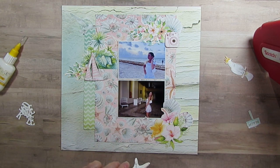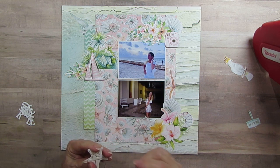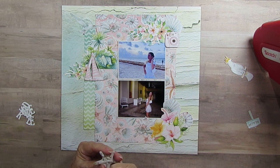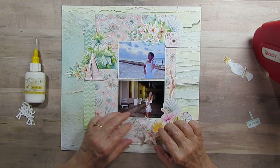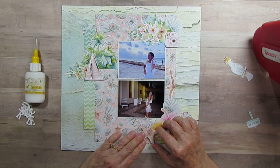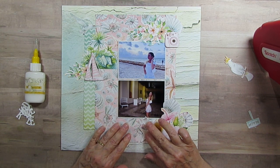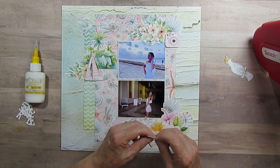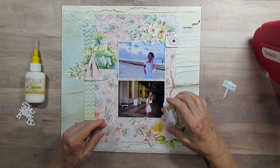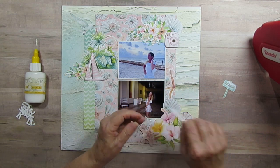And then I have starfish, and I put that up on dimensional. So I got something dimensional in each cluster. I gotta see which way. It always looks like they go a particular way to me, so I always try to find that. So it looks like this is the way. And then I have a sign that says beach. Oh, let me put the bird down first. Okay, I'm gonna put this, is it a cockatoo? I have no idea. It's a pretty bird.